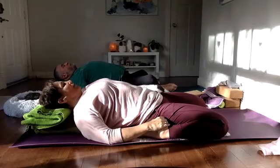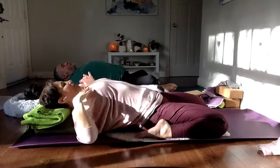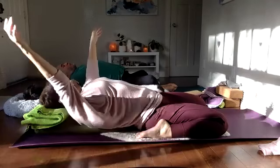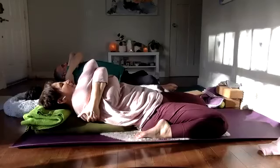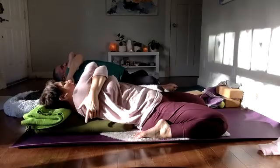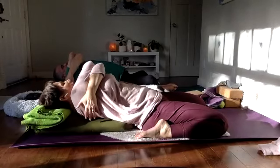just come back to your breath. Okay, we're just going to end the way we started with that hug. So once you're ready, you can extend your arms out to the side. And as you exhale, start with the right arm over the left and just give yourself a hug here. Notice maybe things have changed. Maybe you can hug a little tighter. And if you want to rock a little bit side to side over the bolster, like massaging the upper back a little bit here, add that in. Make it a loving rock.